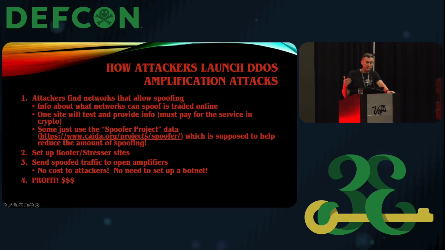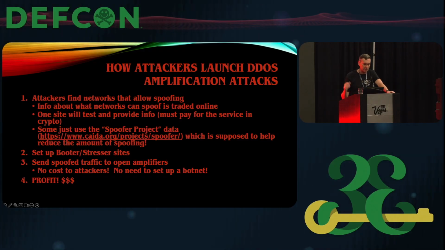There is a project called the Spoofer Project out of UC San Diego, and they are trying to identify networks that can do spoofing to try to get the network operators to fix the issue. But the attackers are actually using this information as well. They see that this hosting company allows spoofing, and they're like, okay, I'm going to set up my DDoS stressor website there, and now I can send spoofed traffic.